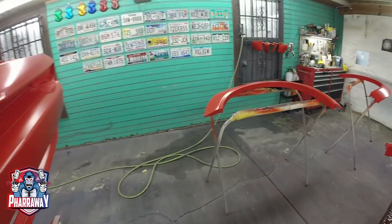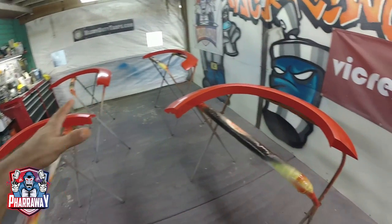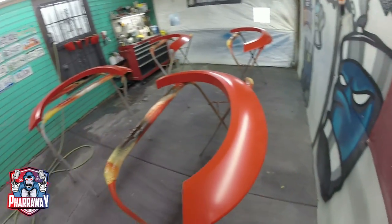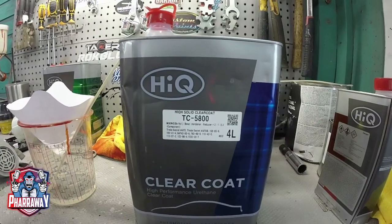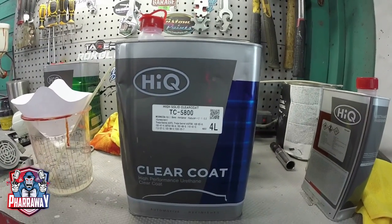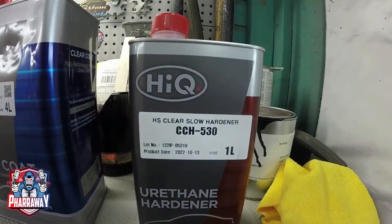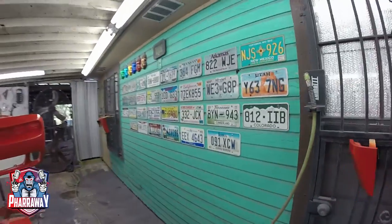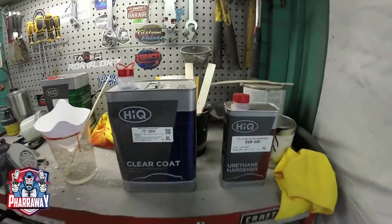Now I'm just going to wait 15 minutes for it to dry, bring a tack rag, clean it up, start applying that clear. The clear I'm going to be using, let me show you. This is the clear I'm going to be using, the Hi-Q TC5800, right there with slow hardener. It's about 95 degrees in here, so I do need slow hardener, but that's the clear I'm gonna be using.